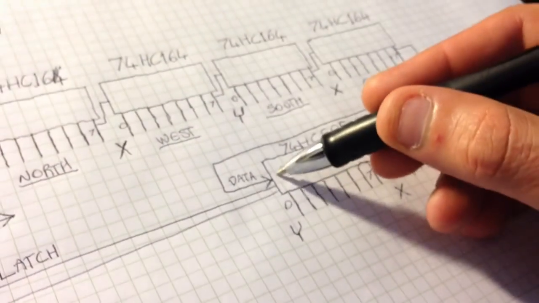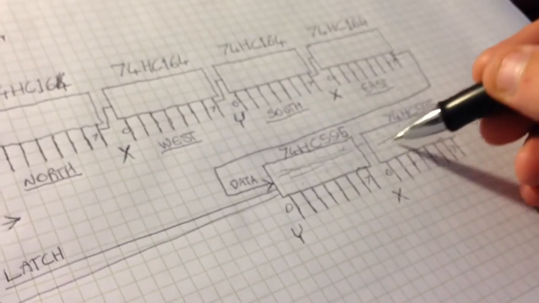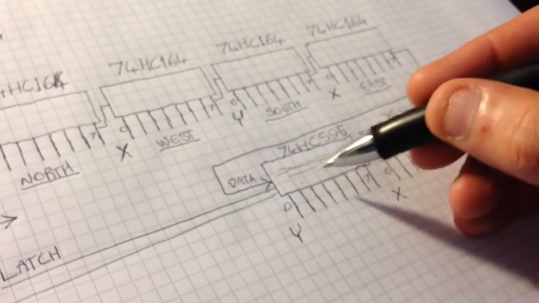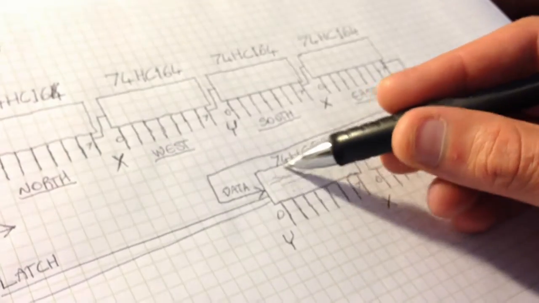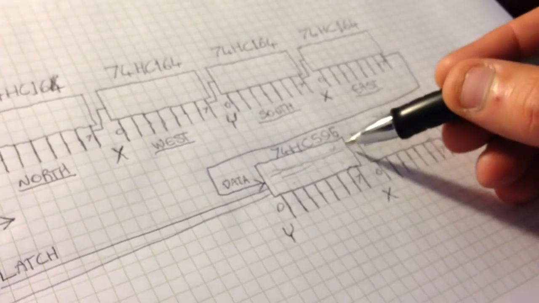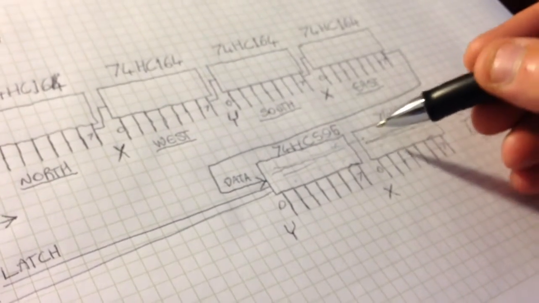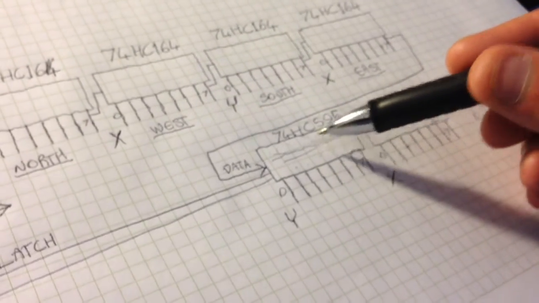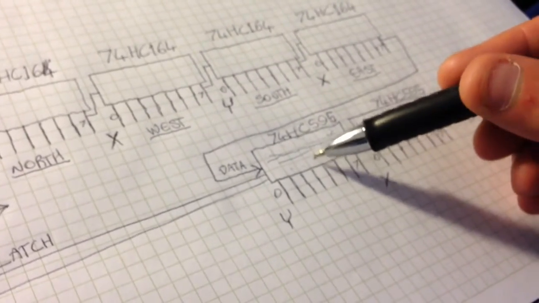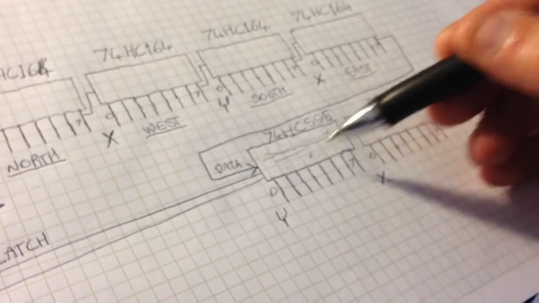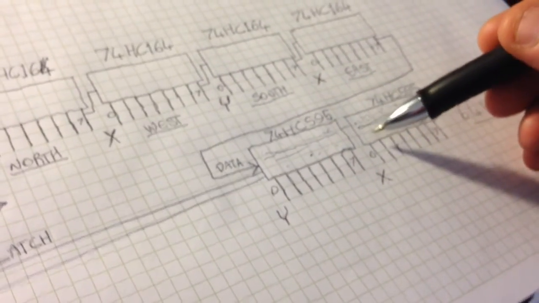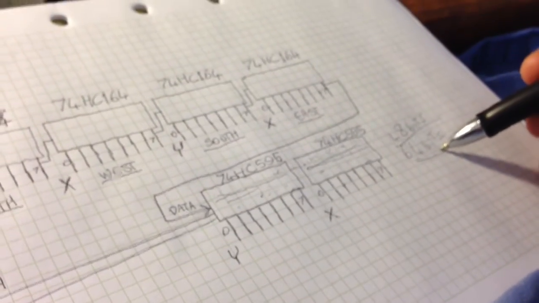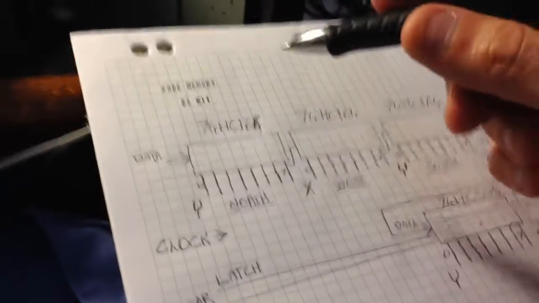We can actually divide the 74HC595 in two, because you have your storage register which rotates through as you send data, and the output pin will carry through to the input pin, and it'll keep rotating through forever. When you latch, you have another 8-bit output register here, so we could call these another 8 bits, which are still in the chip somewhere, just not accessible to us.